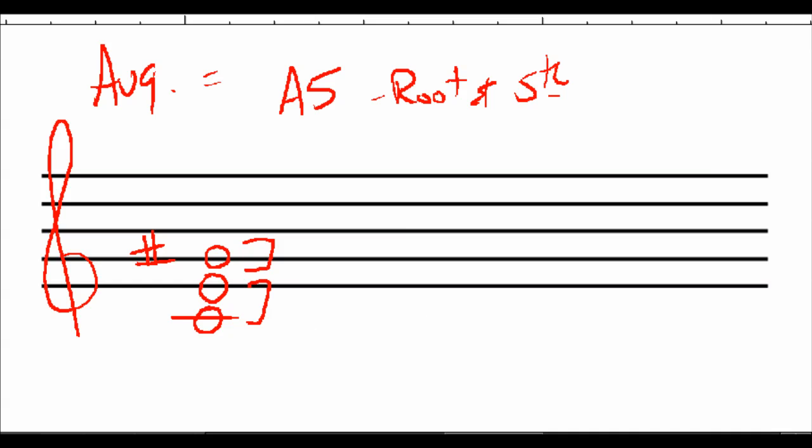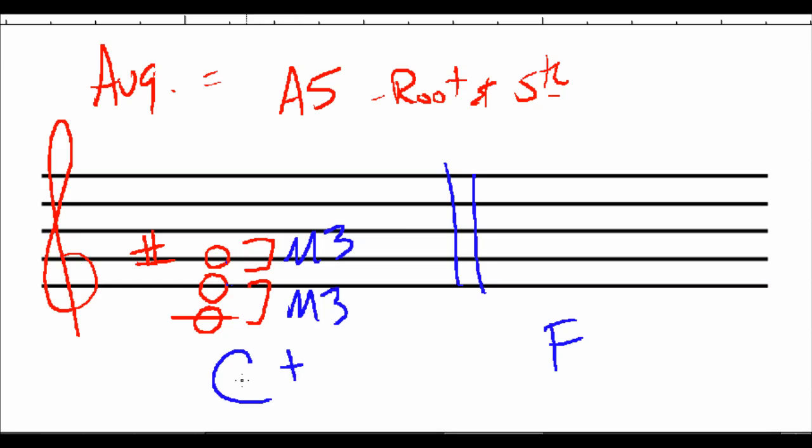However, this also makes a certain interval relationship similar to the diminished triad, where a diminished triad has stacked minor thirds. The augmented triad is going to have stacked major thirds. C to E, major third, E to G sharp, major third. So if we spell, I should label that, and we label it with the root and then a plus sign. You could write AUG period as an abbreviation. Either one is fine. For shorthand, I like to use the plus sign.